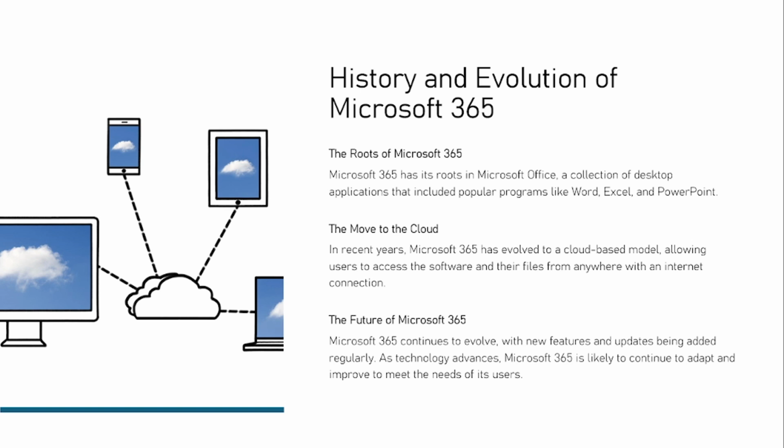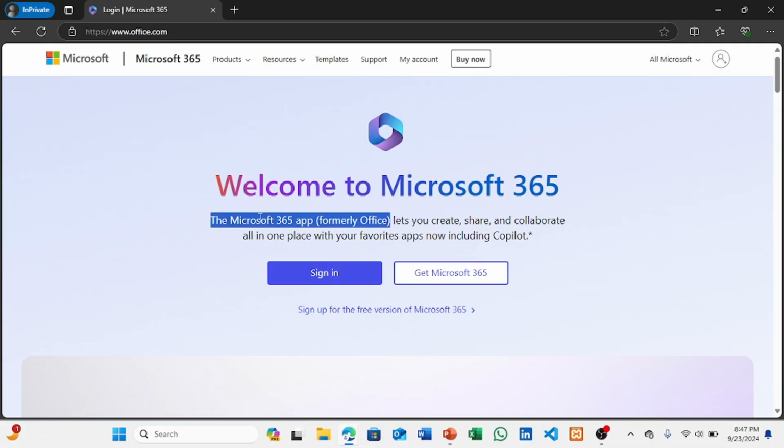Then we talked about the future of Microsoft 365. Now, Microsoft 365 continues to evolve with new features and updates being added regularly. As technology advances, Microsoft 365 is likely to continue to adapt and improve to meet the needs of its user. What this implies is things are changing every day. Like we saw here, I told you a few weeks ago, this was not like this, but it is like this now.